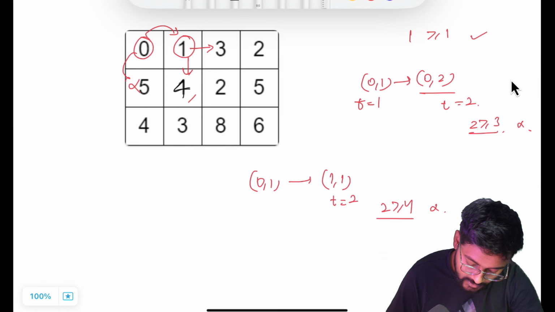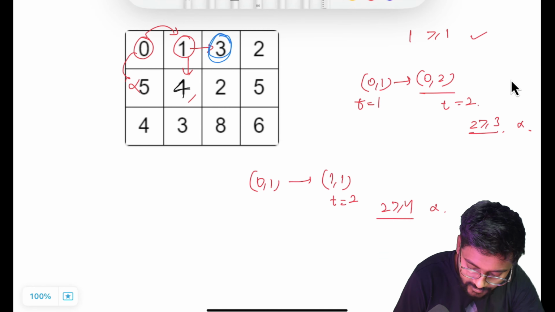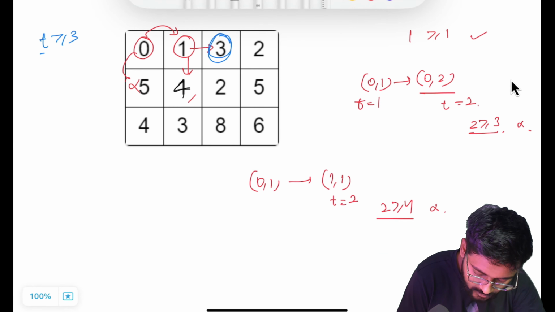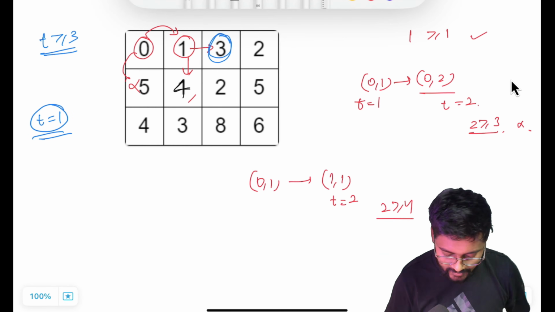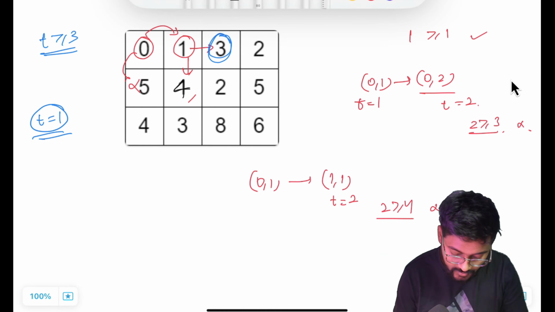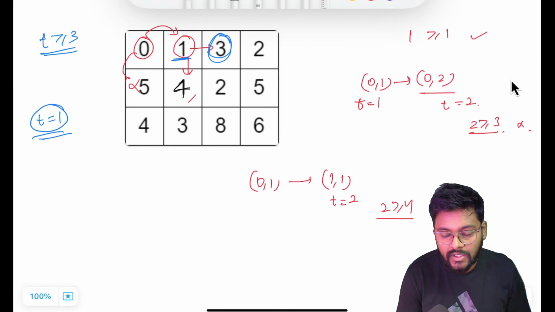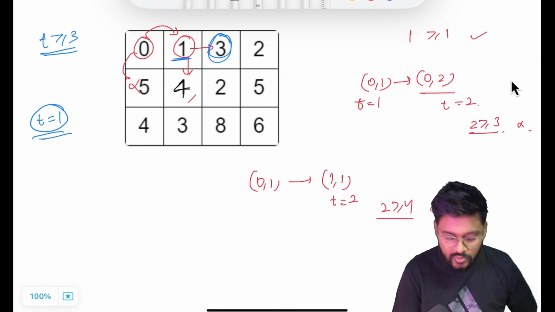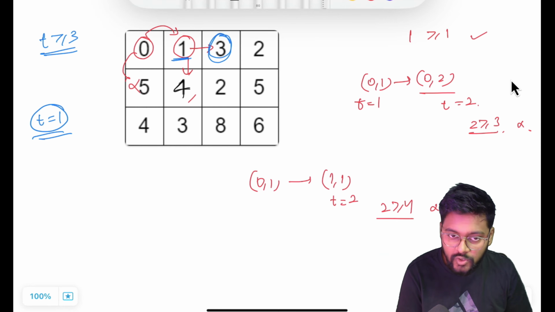No. Here there is one catch, that we can only go to any of these cells when the time is greater than or equal to 3. And now currently the time is 1. Can we increase this time? Yes. If we are at this position, it means we have definitely come from a previous position. So move back to that previous position and come back again. So the time will be increased by 2 units.